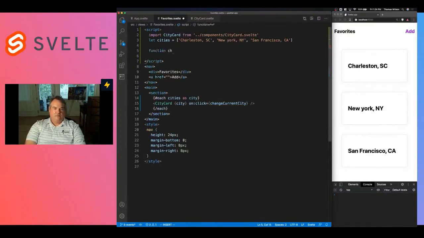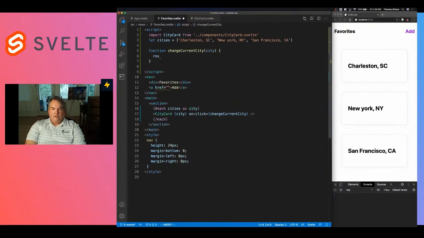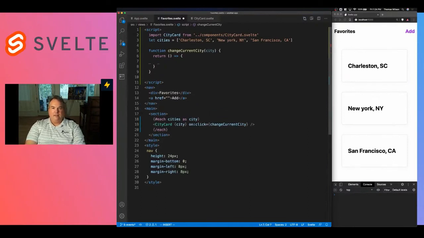So change current city, we'll take the city, and in this case, we're going to actually create a higher order function so that we can kind of capture the city as it's painting. So we'll take the city in, and then we'll return a function that will actually be the click handler, and then we'll console log city.